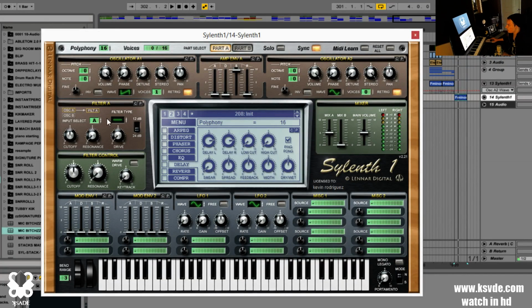Polyphony goes all the way up. We're going to put a little bit of slide on this. I think that's important for string sounds. You really want to think about how strings act in real life. I used to play violin in 4th grade, and you have to slide to notes, or that's kind of a style. So I like to apply a little more portamento and slide, and then bend range, of course, for all that pitch bending stuff.